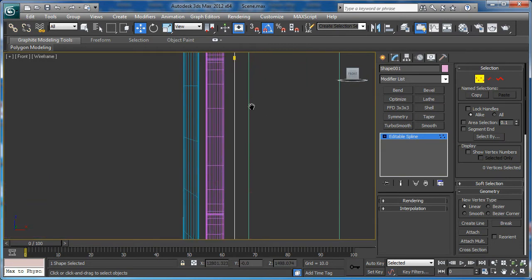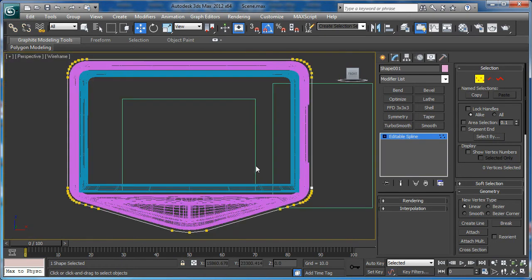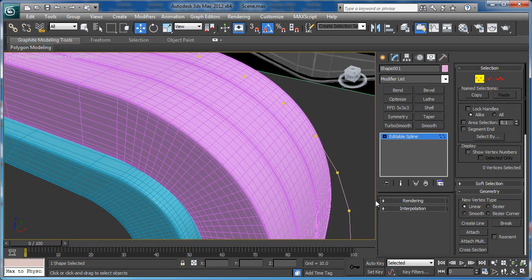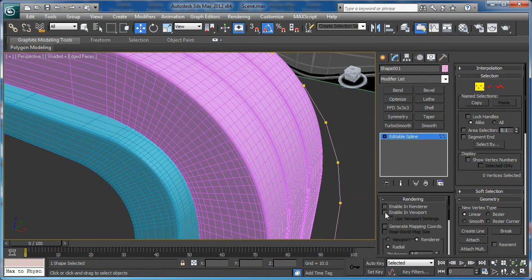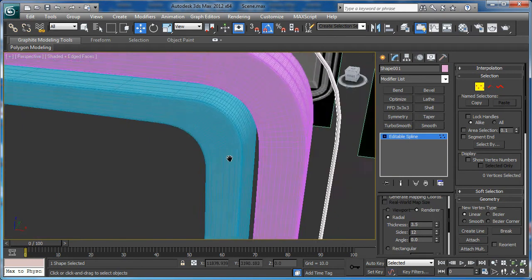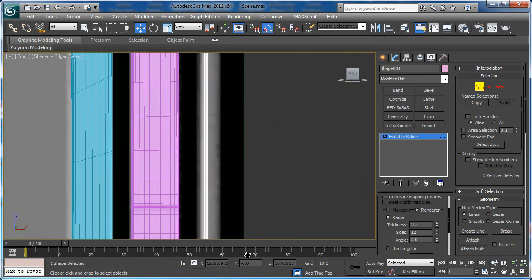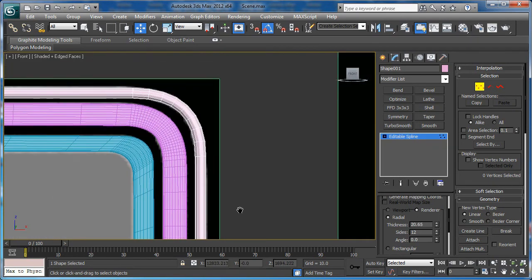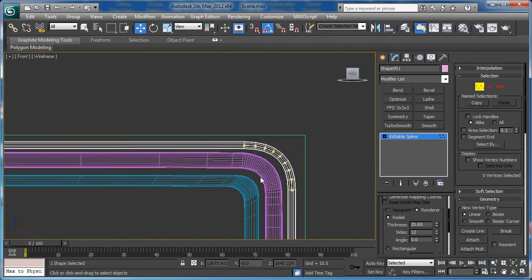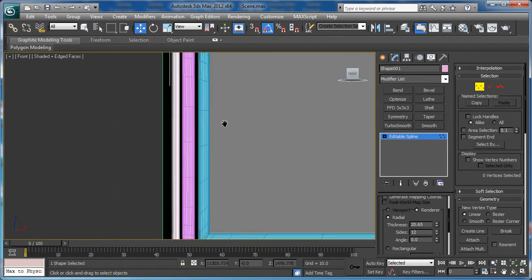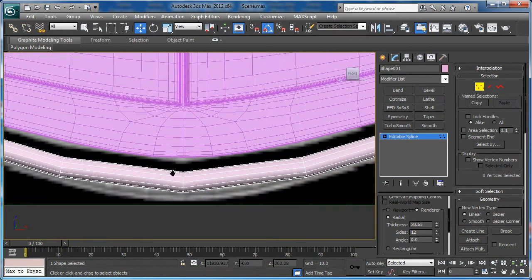Now let's delete these vertices. And from rendering menu, let's check enable in viewport and increase the thickness. Like this.